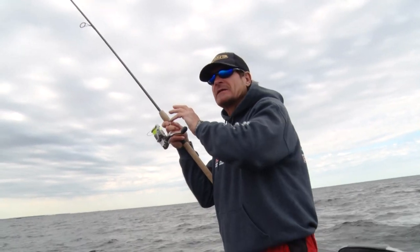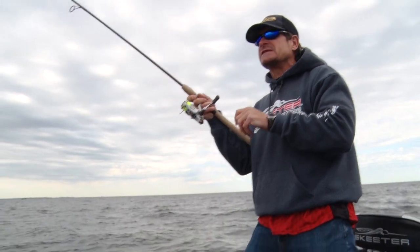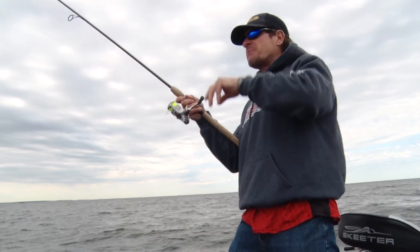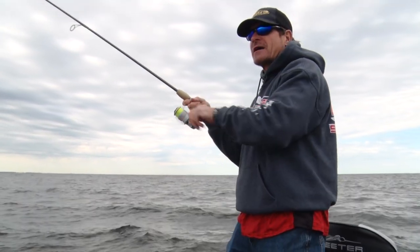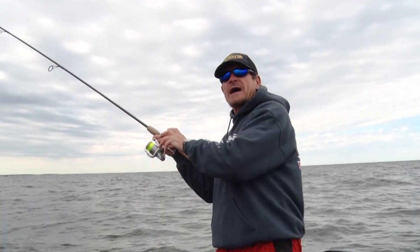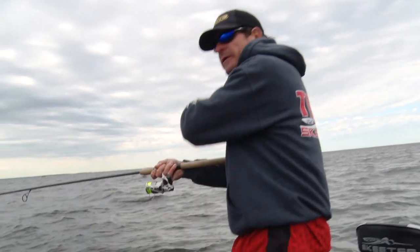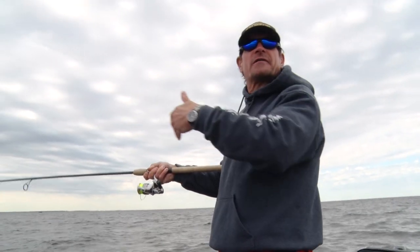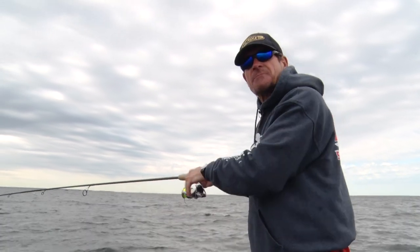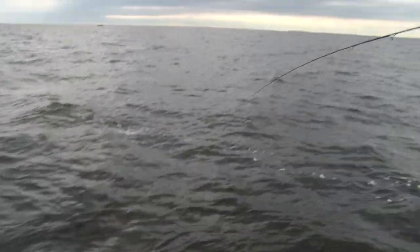What we did is we came out to one of Mark's favorite reefs here. There's a lot of structure just offshore from Arneson's. Most of the lake base in Lake of the Woods is mud, but there's these piles of rocks — reefs that attract a lot of baitfish. There's crayfish molting, and of course big walleyes and northern pike predators out here, a few smallmouth from time to time. We came out to the leading edge of the high spot of this flat. It comes up to eight or nine feet, dropped the Ultrex down, hit spot lock, and just dropped our bobbers over the side. We only set them in about seven feet of water.